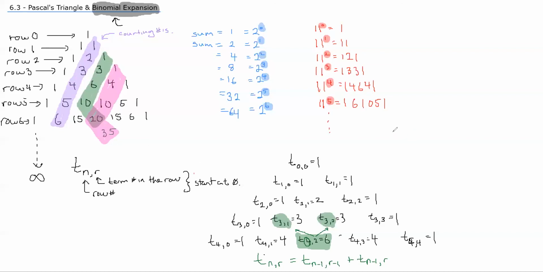Like, for example, if I asked you, hey, what is the value of the third term of the 11th row in Pascal's triangle? Well, using the recursive formula idea, the only way you can do that is if you know the 10th row. If you need the 10th row, you need to know the 9th row. If you know the 9th row, you need the 8th row. You need the 7th row, 6th, 5th, 4, 3, 2, 1. You need to be able to write out Pascal's triangle very quickly. So get to practicing. Okay?